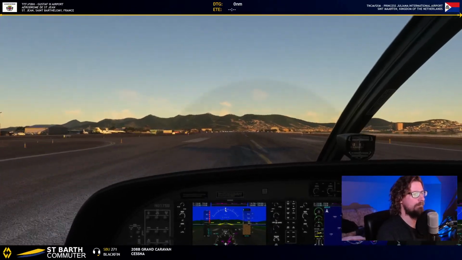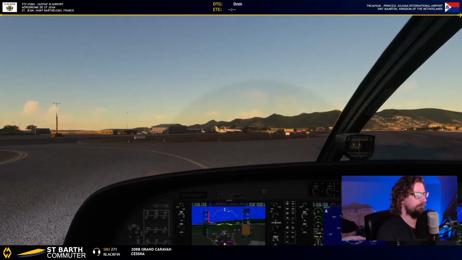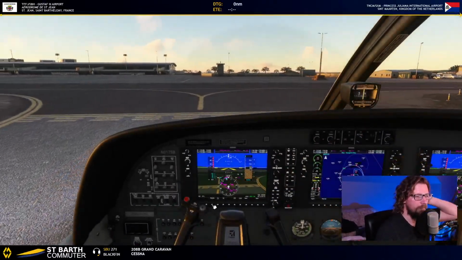BLACKFIN 1231, exit runway when able. BLACKFIN 1231, contact ground on 118.7.